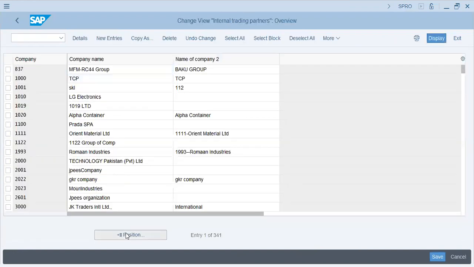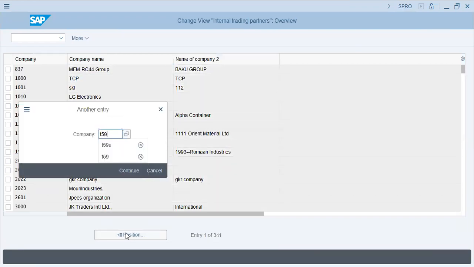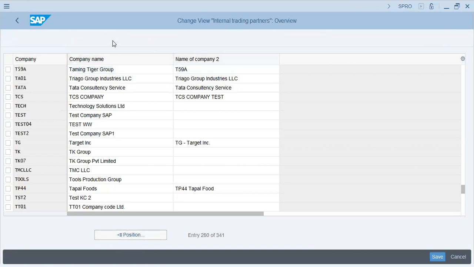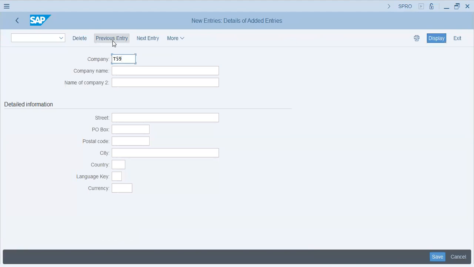Okay. Over here, we already have made a company, T59A Taming Tiger Group. Now this is a mother company. So we will make another one, T59X. Okay, that was Taming Tiger.